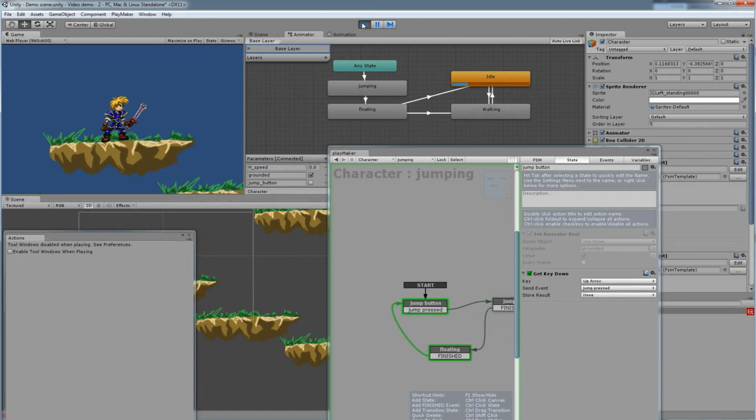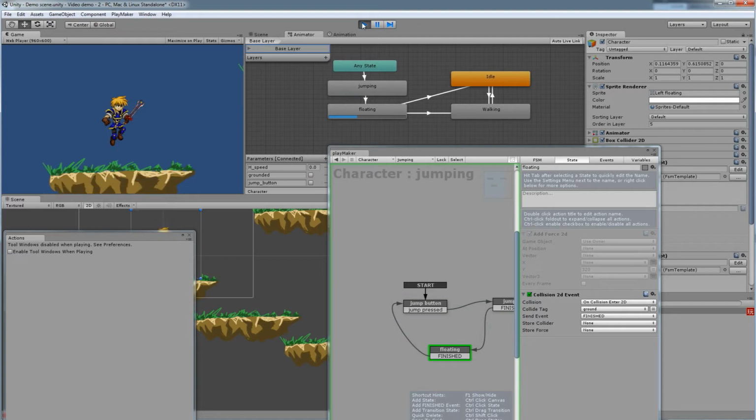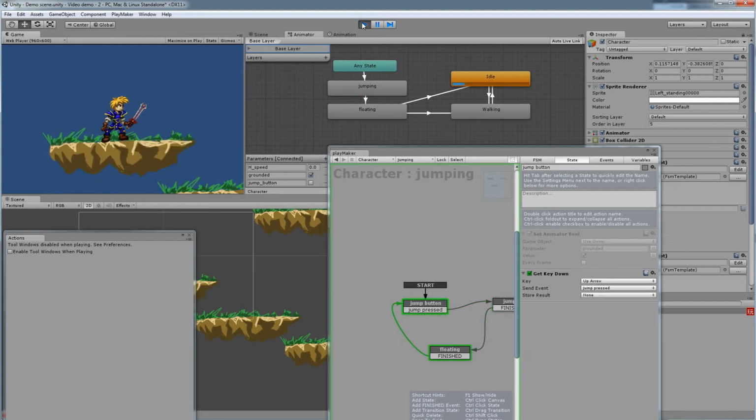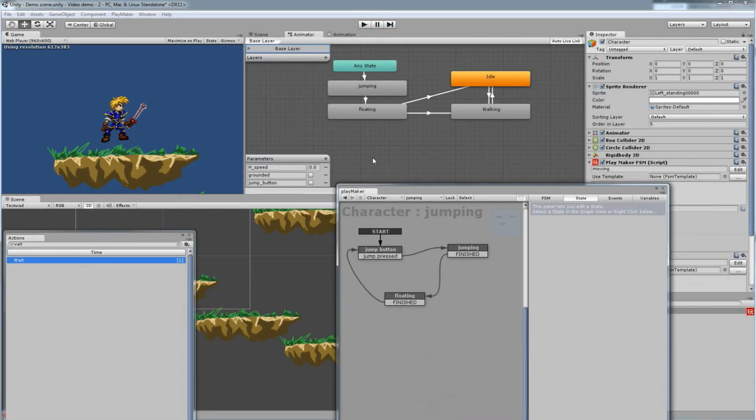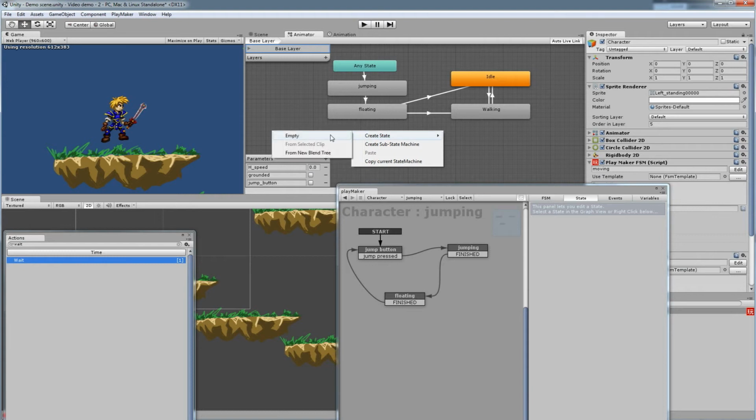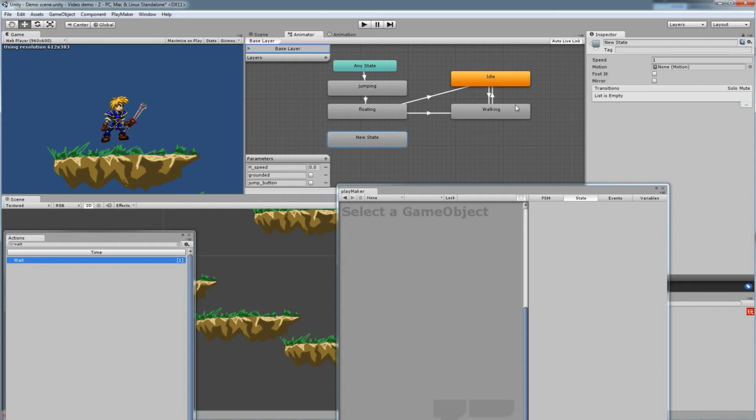And the next thing, when he lands, he shouldn't just land statically still. He should have a little bit of a weight to him. So he hits the ground, ducks down, and then stands back up, because he's not just going to stop and land flat-footed and not have any problems. So we're going to make a little more realism. We're going to add one more thing. We're going to create a state, empty, and I'm going to use this one as landing.